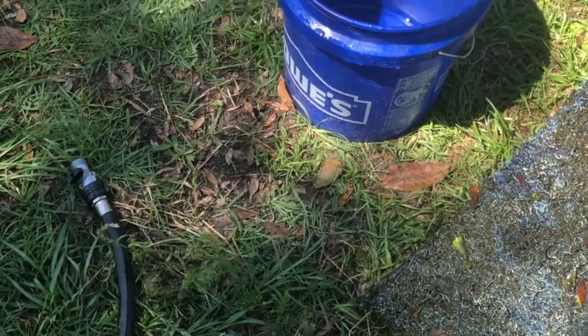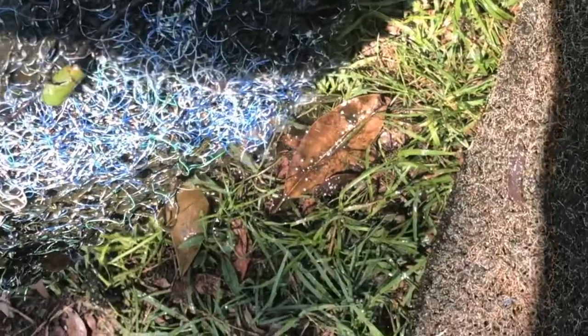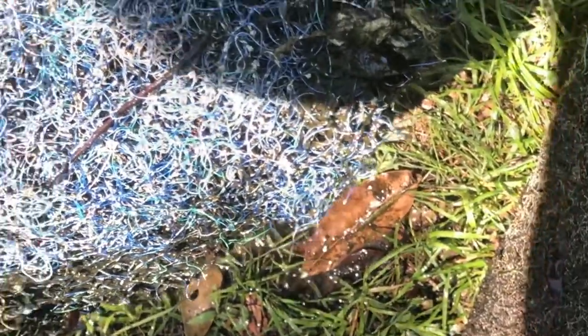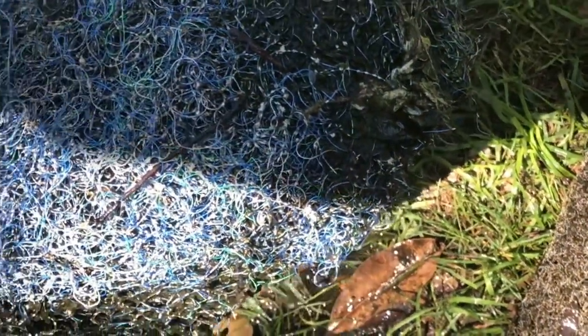Okay, here we are at the bucket and hose. I'm gonna take the pad, put this just right in here. Just wash this down. Give it a good rinse. All that is flowing through the other side of it. Make sure it gets nice and pressurized inside it. Get all that nice, nasty slime grit, all that good bacteria. Doesn't look good, but it's good for the pond.